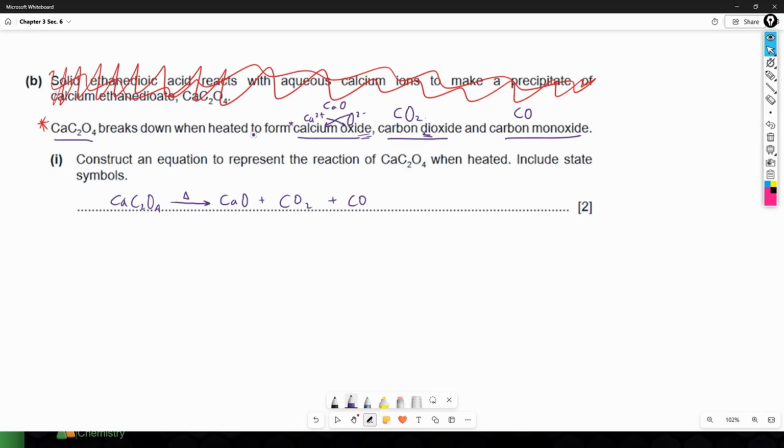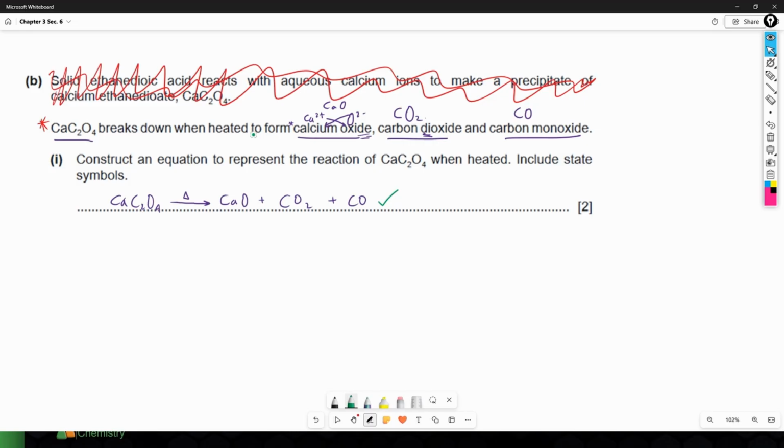So just from that, we can get the reactant, because we know it's a breakdown, meaning it's a decomposition reaction with one reactant, and then all of our products. All we need to do now is balance it, which we'll go over in the next section, but we should all remember how to balance from last year. And we can look here, we have one calcium, one calcium. 2 carbons, 2 carbons. 4 oxygens, 1, 2, 3, 4 oxygens. So this is already balanced. I don't even need to balance.